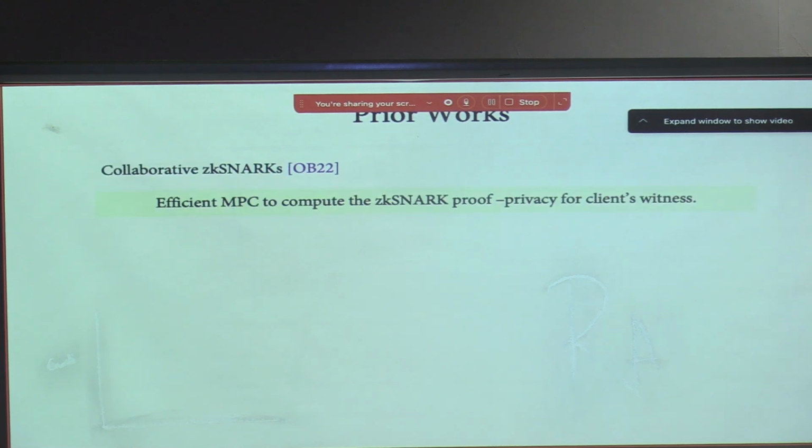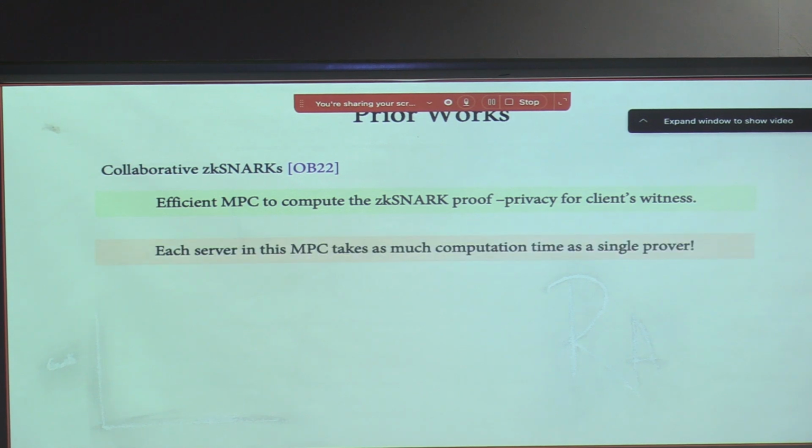They build an efficient MPC to compute a zk-SNARK proof that preserves privacy with respect to the client. So the client's witness remains private from the servers, a bunch of corrupted servers, as well as from the verifier. But what it does not do is split the work among servers. Their goal was essentially this, which in itself is a big deal, because using MPC for something like this was not something that was looked at with respect to proofs.